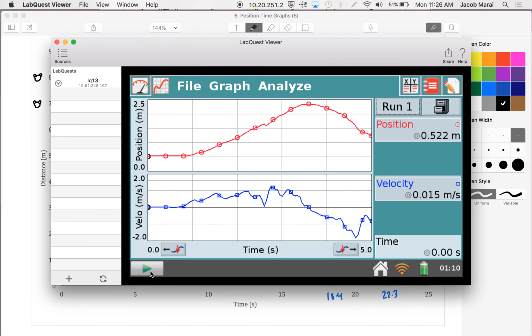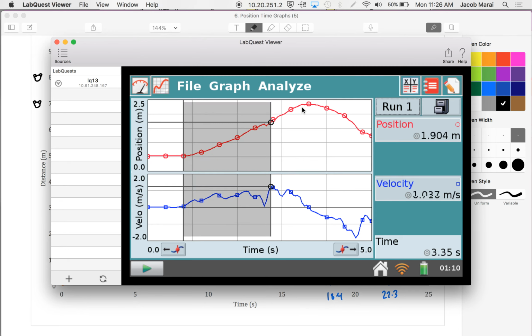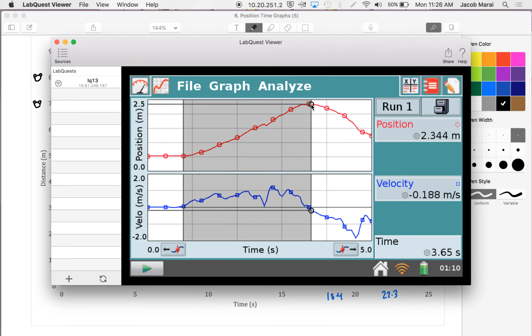Perfect. All right. So here is our position time graph. You can see, look, it was stationary. Now let's find out for how long, right? So I can tick here. He was stationary for 0.85 seconds at 5 meters, and then he started to move away. I could say from there to there. Well, I could say in about 2.4 seconds, he went from 0.5 to 2. He's gone 1.8 meters in 2.5.